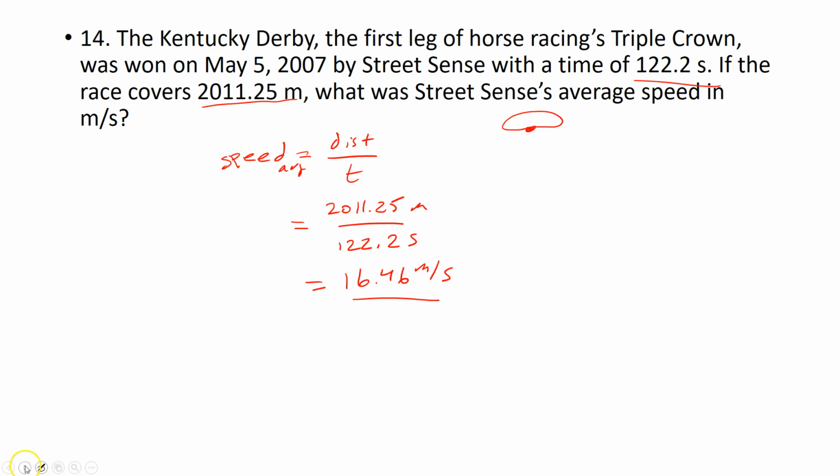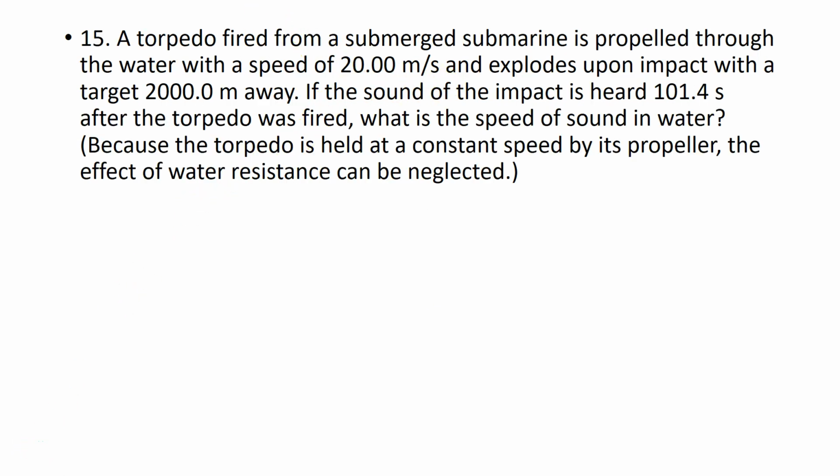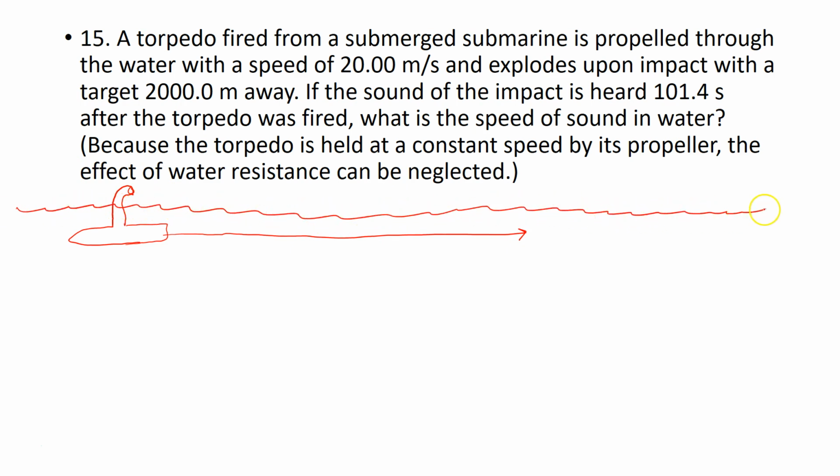Finally, the last one. This one's a little different. The torpedo is fired from a submarine. So I'm going to draw the best submarine that I can. There's the periscope on top, and here's the submarine, and we fire the torpedo out of the submarine, and it comes out and hits a ship. Let's put a water line. The ship is above water, but the torpedo hits the hull of the ship to sink it. So there's our ship.